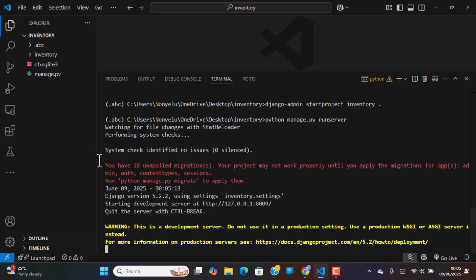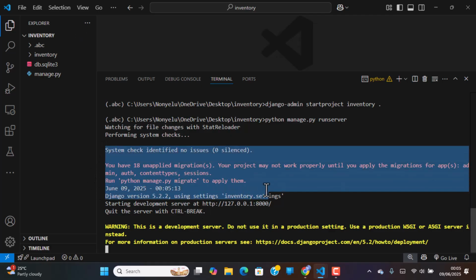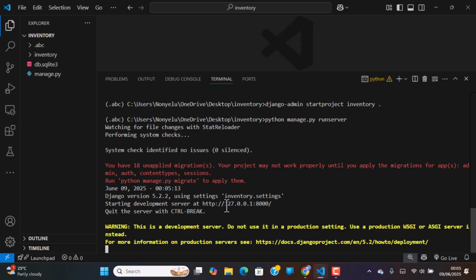If you take a look at this, you can see Django version 5.2.2 using settings. So it is using what we have in our settings.py, and it has run this server on localhost port 8000.